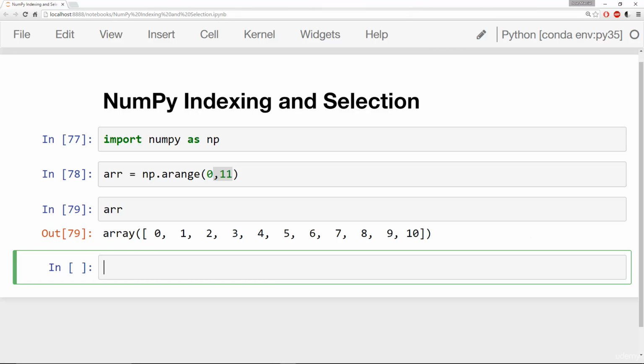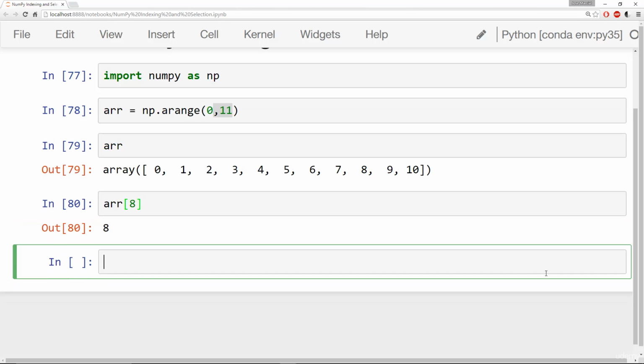The simplest way to pick out one or some of the elements of an array looks a lot like indexing from a Python list. Basically, you're going to use brackets and slice notation in order to do this. You type in the variable name of the array itself, pass in square brackets, and then to get a single value at an index, you can just pass in a number. Meaning if I want the value at index 8, I can pass in 8, and it will return the value at index 8. In this case, it's actually 8 itself, since I just used arange to create this array.